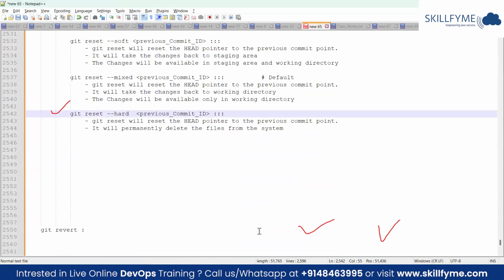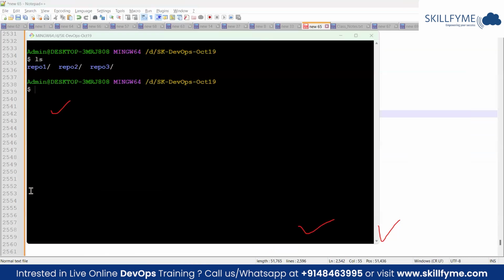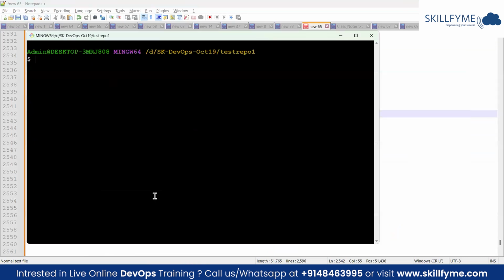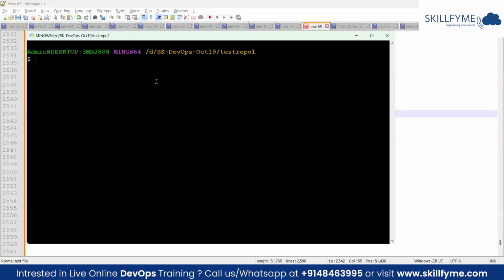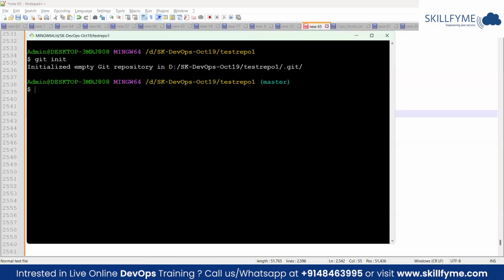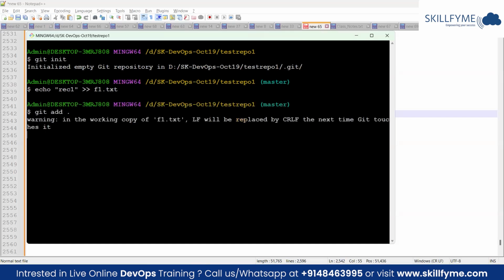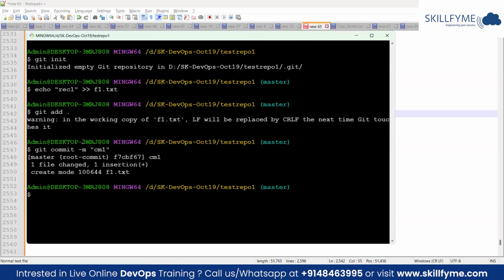Let's say, for example, consider I'm going to create one repository now. This is just a folder we have created here. And what is the command to initialize this? git init. Now, once it is initialized, I can make some commits here. Commit in the sense that I can create a new file, add it to the staging area of this master branch, and commit these changes. I can simply tag it as CM1 for now, just a message, CM1, commit message 1. Now, once I commit the changes, we just made the very first commit here.